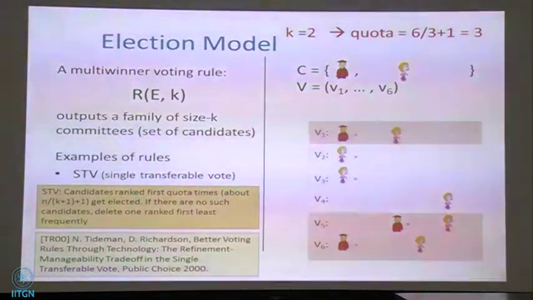Okay, wonderful. One reason why in STV we have this quota is that if we run this procedure with n over k, we may end up deleting all voters before we have actually selected k committee members. If we set the quota like that, it's a nice exercise to prove that this is not going to happen. If we run this procedure in this fashion, we'll actually have a committee of size k. So STV actually does well in the multi-winner setting on a variety of criteria, JR style criteria and also other criteria.